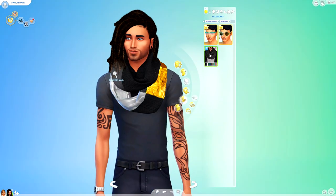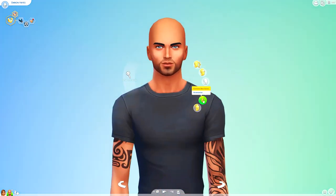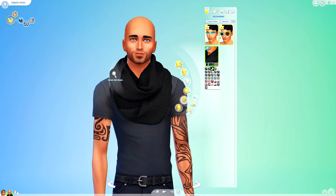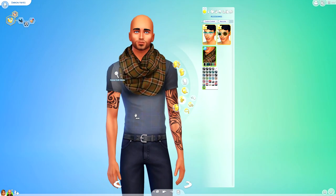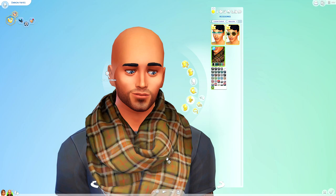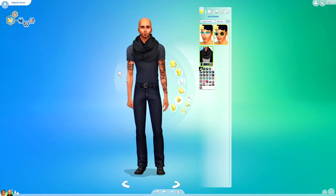We've also got a little scarf just here. Let me go ahead and take his hair off and get the accessories off so it doesn't glitch. So yeah, we've got this little scarf just here and I really, really like the look of this in game — I'm definitely going to find some use for this within my men. Although it looks blurry right up close to the sim, when you zoom out all the way it looks perfect and I don't think there's any issue of it looking faded or blurry in game. So I think that looks really nice and really well done.